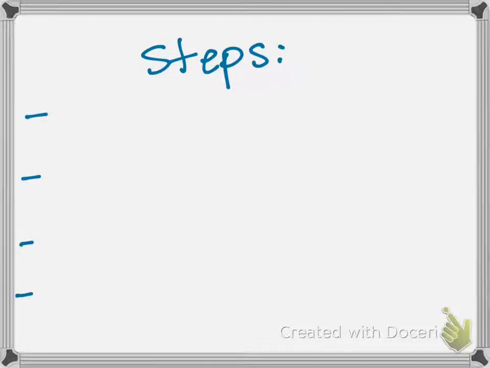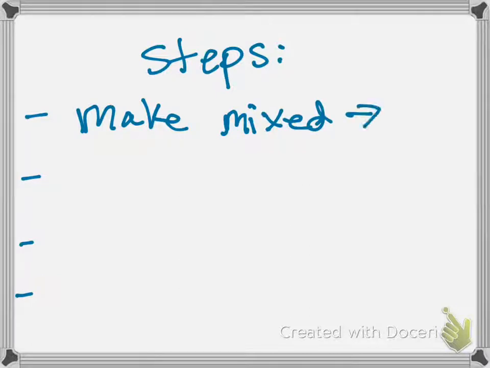Exactly. Now, I want you guys to tell me this. Here are the steps. I'm just going to write steps for this one because it's not technically first steps. So now, when we're dividing our mixed numbers, we've already said the steps in class. So let's go over the steps. What's the first step when dividing mixed numbers? The very first step, Miles. Make the mixed number an improper fraction. Perfect. Make mixed into improper. Keep this in your notes, okay? Making sure you keep this in your notes because otherwise you're not going to do so well on the test.